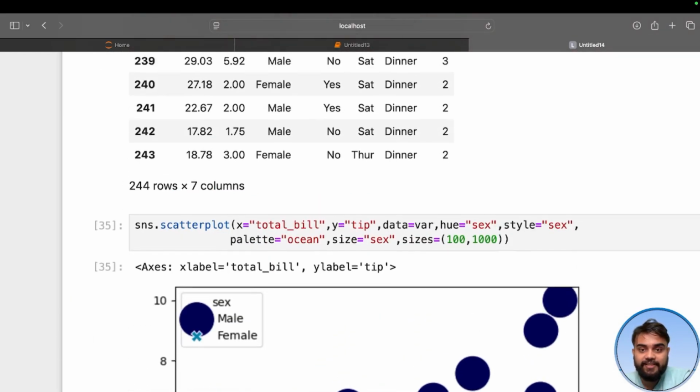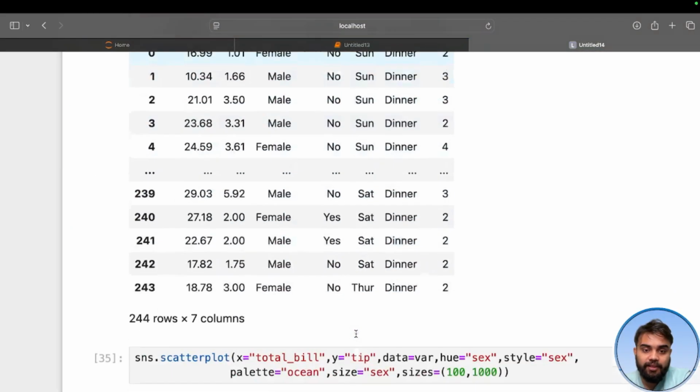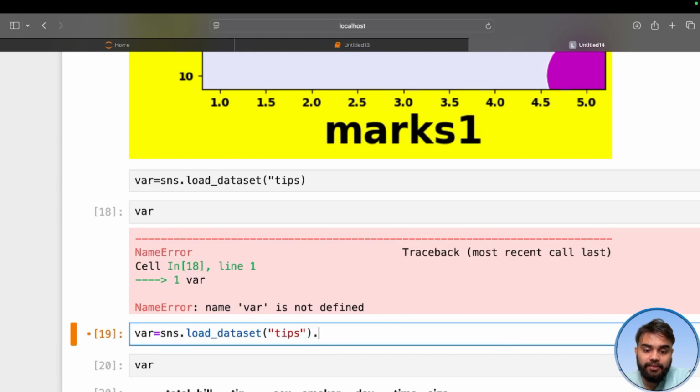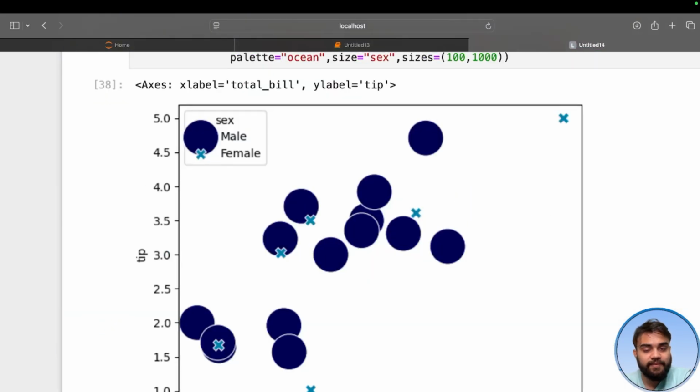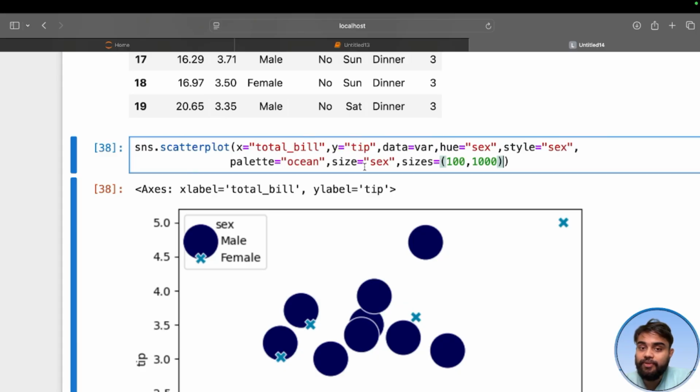But I'm going to change the length of the data sets. Here I'm not going to use the whole data sets, but I'm going to take dot head and 20 only. I'm going to work on 20. Okay, so firstly what you have to do, you have to take one parameter size, and there you have to define one column. On the basis of sex you are going to change the sizes, because in sex we only have male and female. So here for male the size is 1000, and for female we have 100. So firstly you have to define one column whenever you are using size.